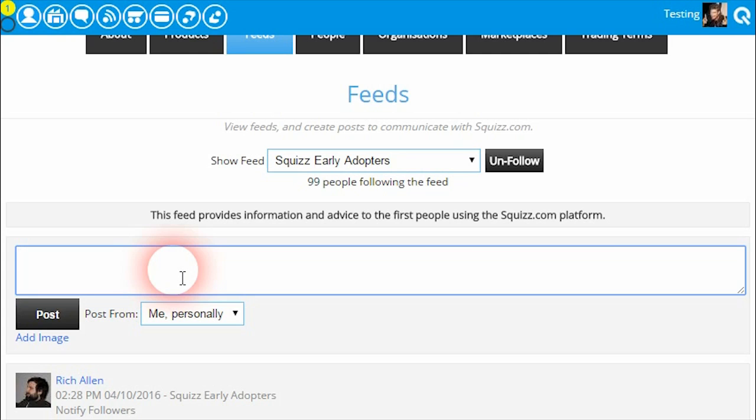We have a whole bunch of functionality that we want to put into these apps, so they will be evolving over time with more and more features and functionality.